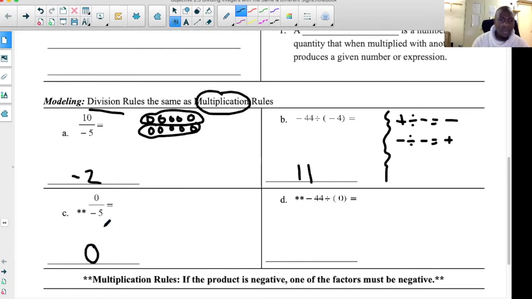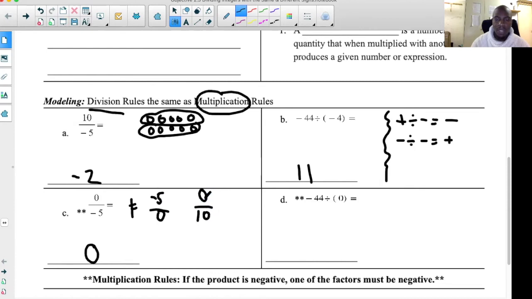But I put a double asterisk around this because I want to point out something that may confuse students. This right here, 0 divided by negative 5, is not the same thing as negative 5 divided by 0. Okay, these are not the same. The best way I can explain it is if I use regular numbers that you and I can understand. Okay, for example, let's say I had 10 people, right? But I don't have any pizza, right? So let's say I have no pizza, but I have 10 people.